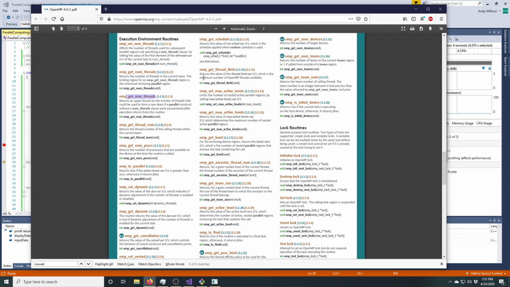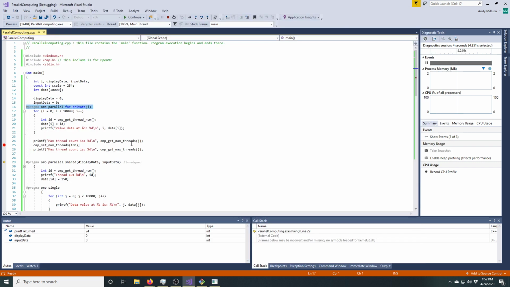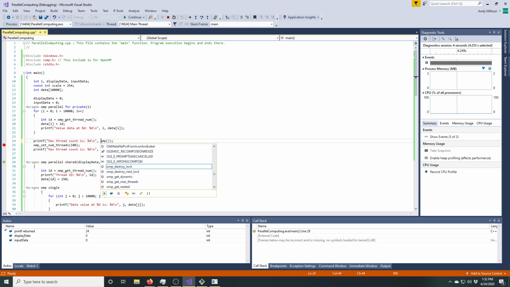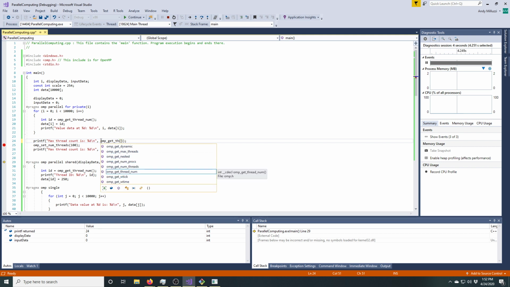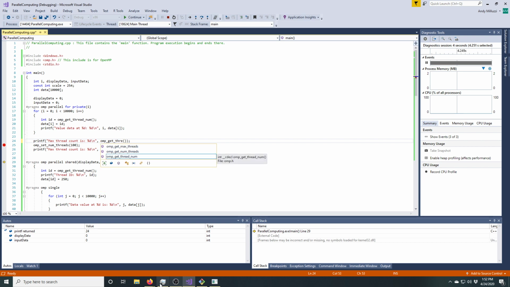So you can get the max thread limit. We'll get the OpenMP thread limit. What is the exact command there?